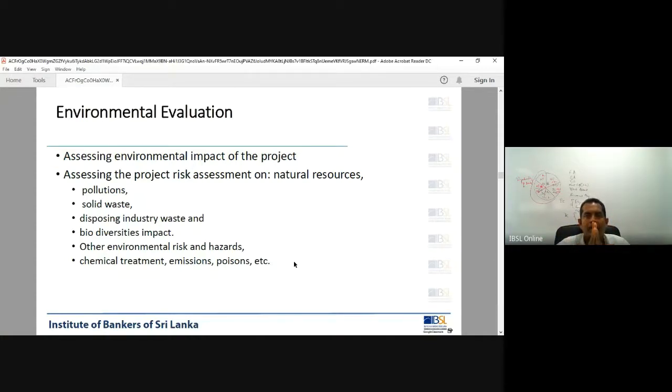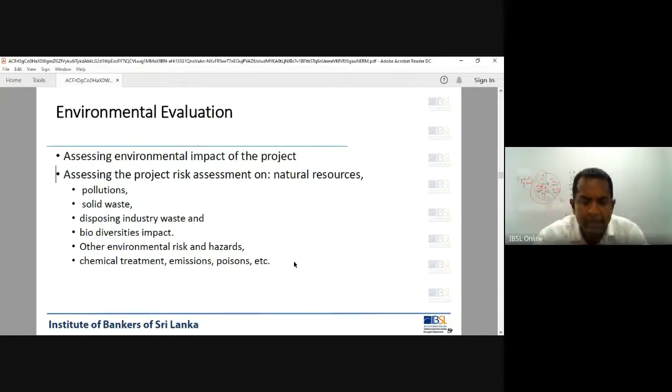The environment will protect us. You can't go on destroying. Our glaciers are melting. Why? Environmental temperature is increasing. Why? Greenhouse gases. Think about it. As a person, think about it.